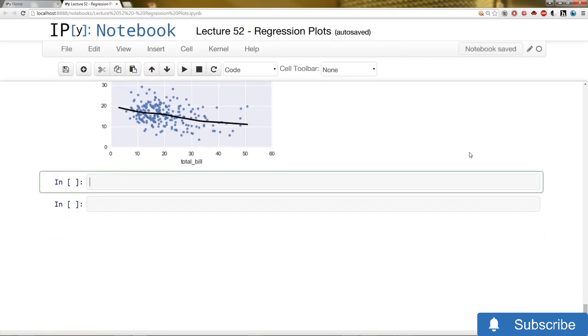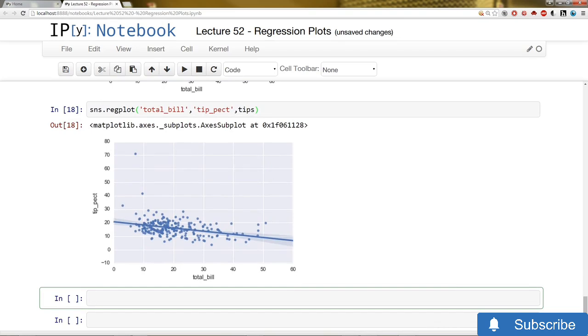Now let's zoom out a bit. lmplot is actually using a lower level function called regplot, which is just for regression plots. So let's go ahead and look at that lower level function. sns.regplot for regression plot, and then I can insert total bill, the tip percentage, and tips.